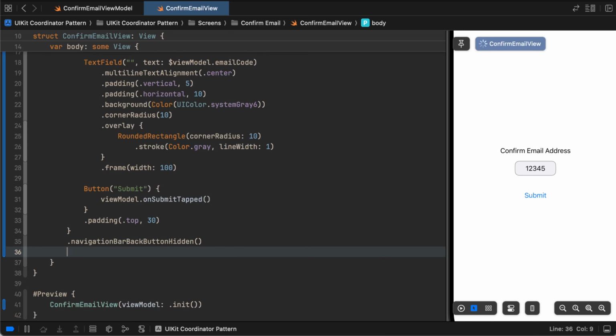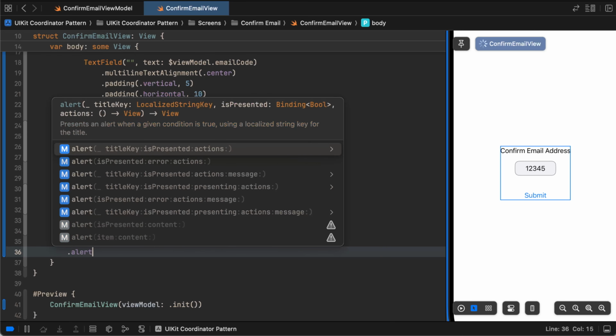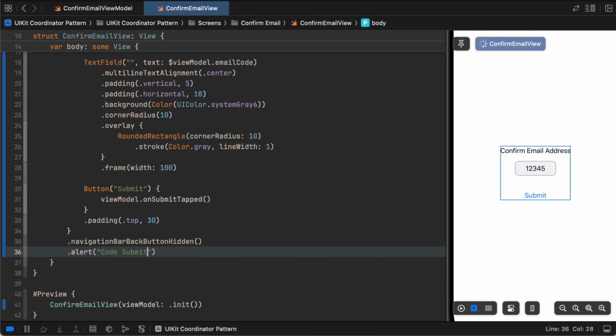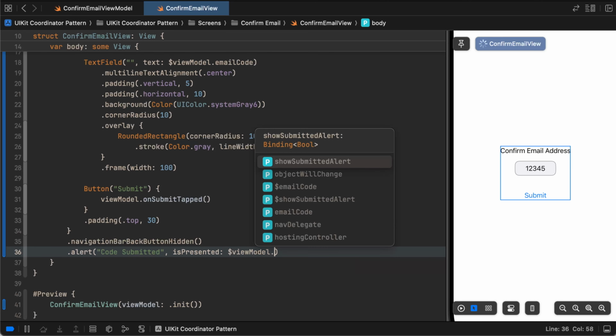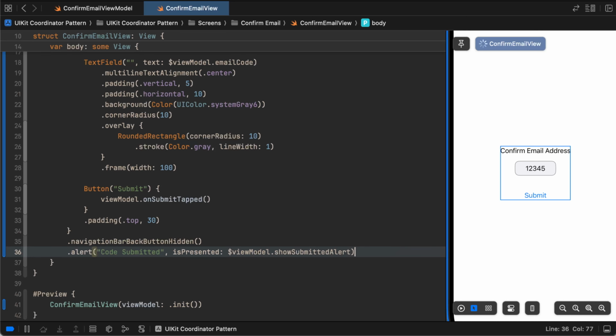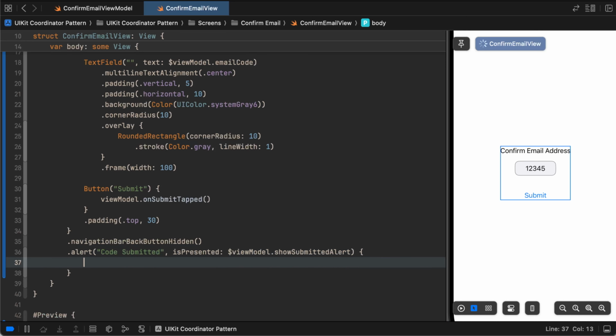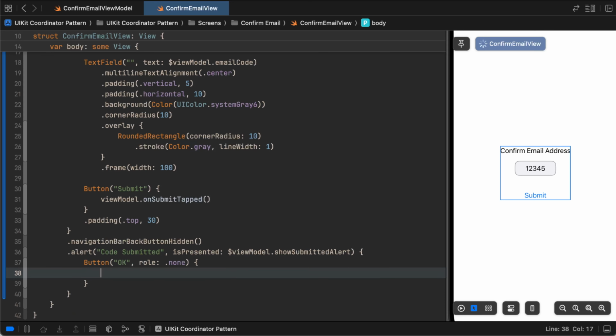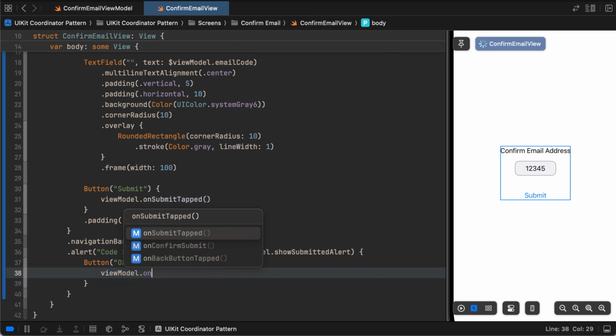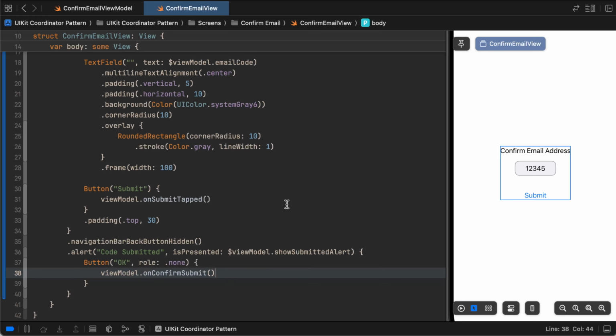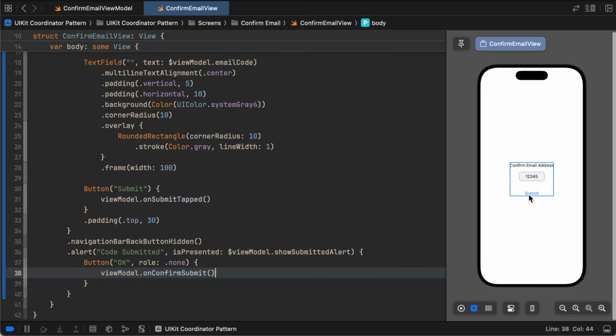And now we have to create the alert. And that's it. That's our whole view. Let's move this back out a little bit.